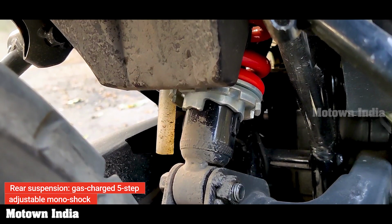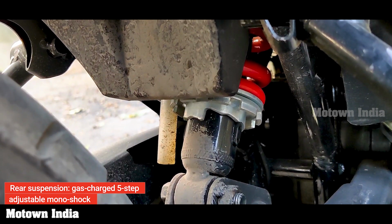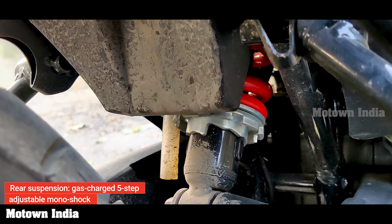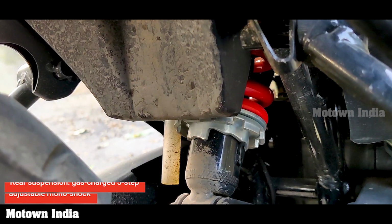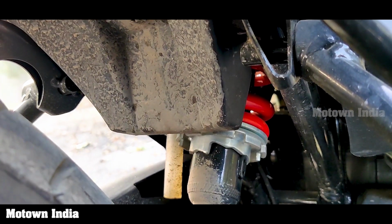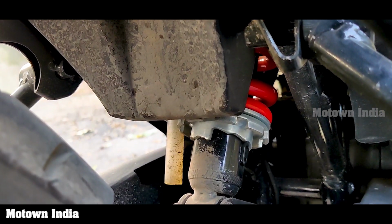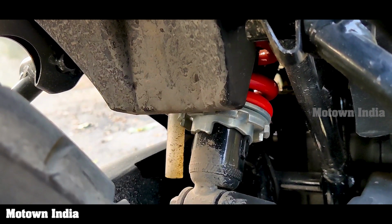When you come to the rear, you get to see these mono shockers. These are for the rear suspension, and these are gas charged and 5-step adjustable. So monoshockers have this ability to give you better ride capabilities.